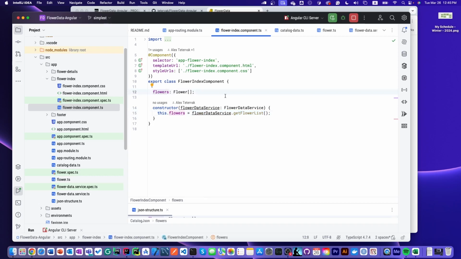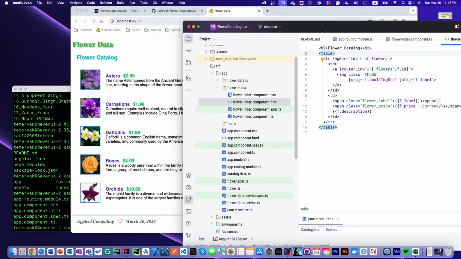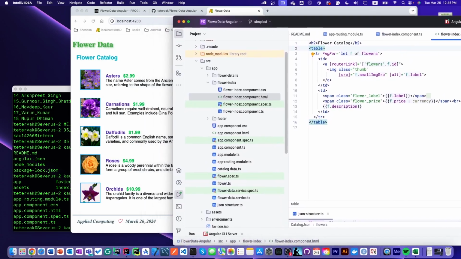So now it is a list of flowers and I can display it inside of the template because this is a public variable. I'm going to my template and now I have a table. So I decided to organize this table. I have 2 columns. In the first column, this is TD, it is table data. The table row is repeated for each flower of the array of flowers. Okay. I have a link around the image, right? And this link is easiest to implement with router link because it's static.